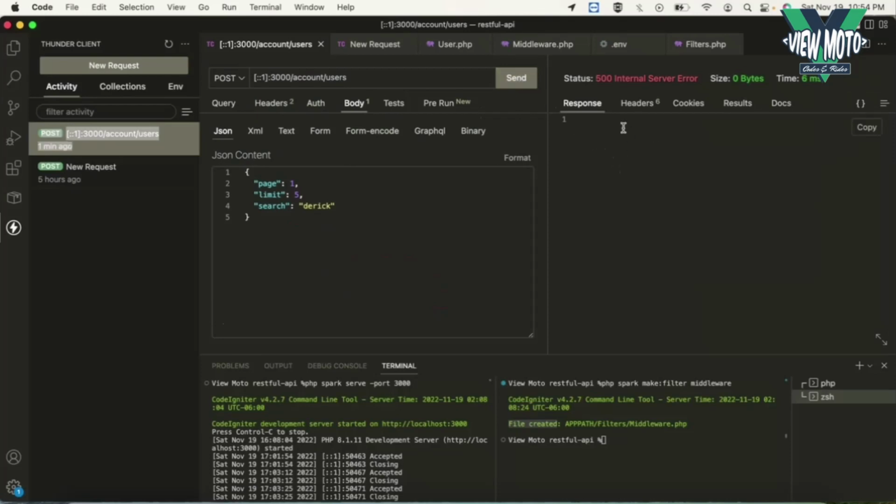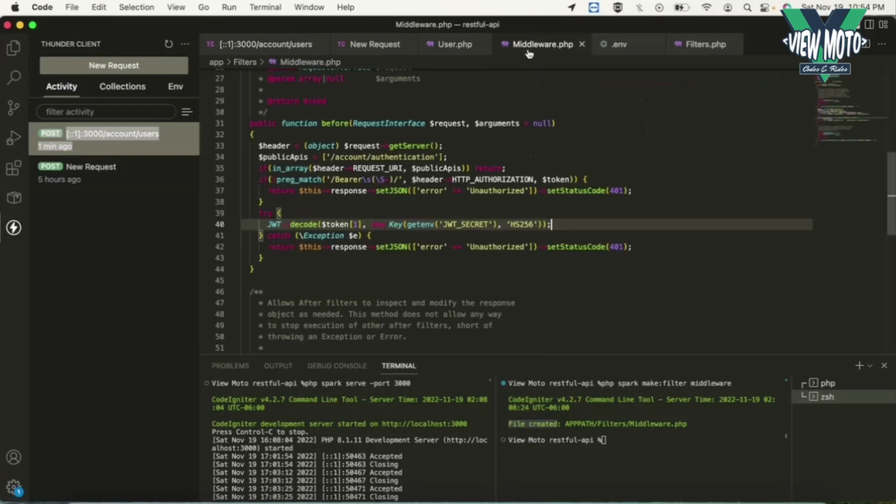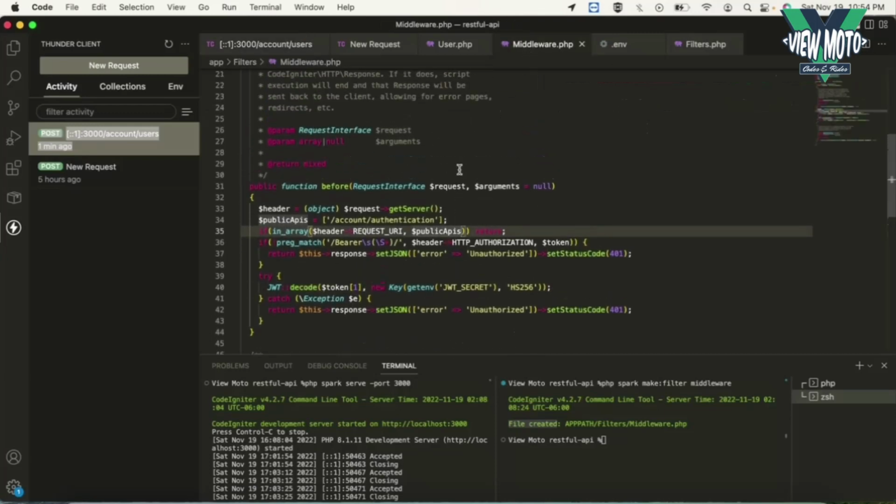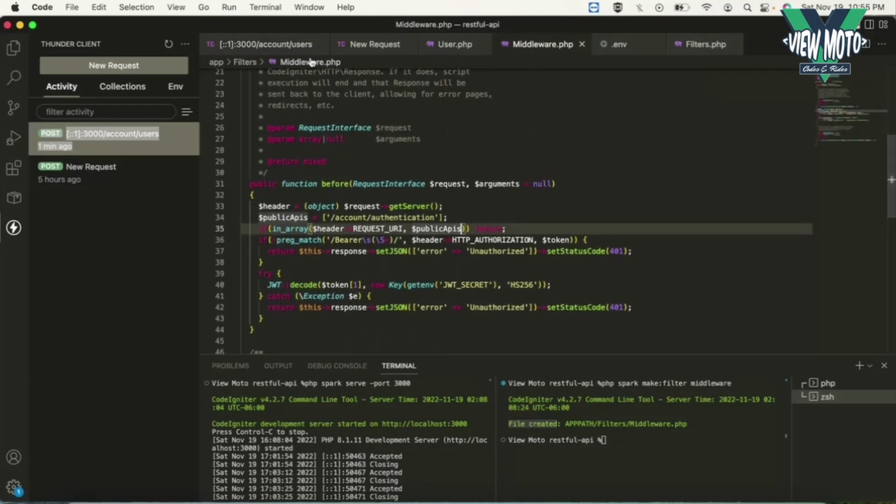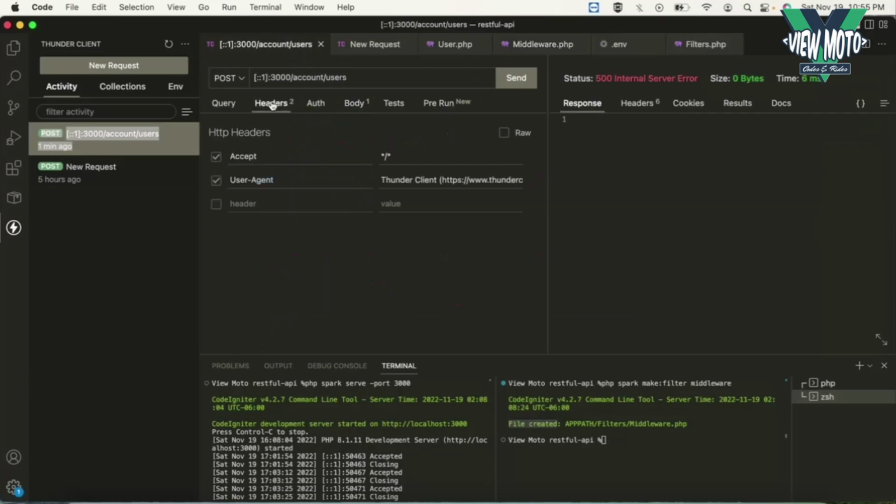There's another error, a 500 error. So let's check it here. Oh, okay. I forgot to put an authorization here in our header. So let's put Authorization, and then space, yeah, space or no space, it's okay. And then send it again.